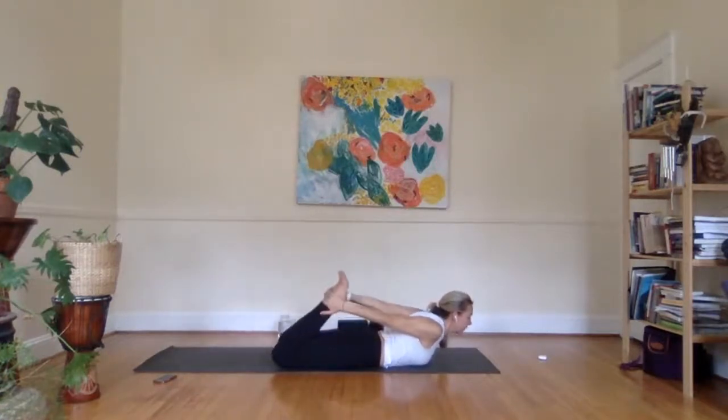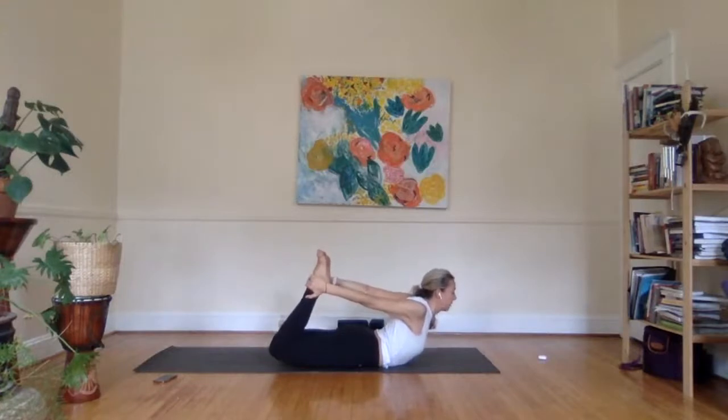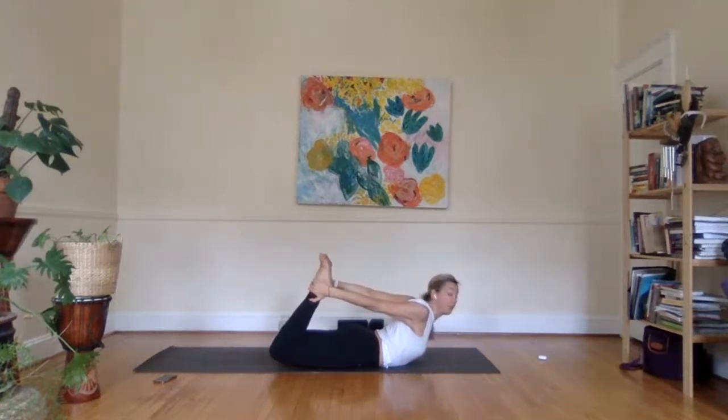Reach your hands back through your feet, and then fire through the back of the legs, lifting your toes to the sky. Keep rocking the pubis towards the earth. You probably feel a lot of fire at the back of the leg. Take a breath in. If you've got room, let's take it to side.